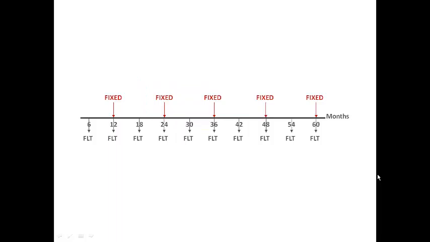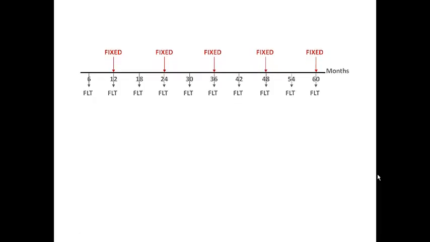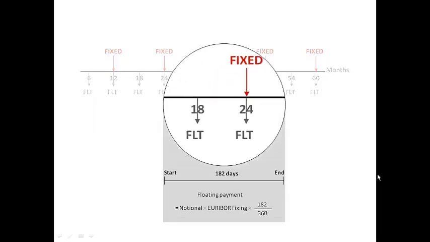These cash flows are shown from the perspective of the receiver of the fixed leg, or conversely the payer of the floating leg. In this example, the dealer receives 5 fixed rate payments over the life and pays 10 semi-annual floating rate payments. All the cash flows are computed as notional multiplied by the rate multiplied by the day count fraction. The latter is necessary because the rate is always an annualized number, but in this case the period is only half a year. We show explicitly the calculation for one particular period.